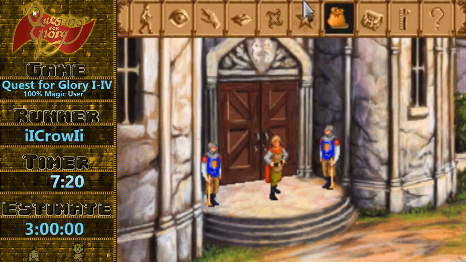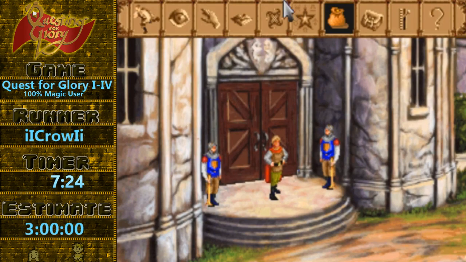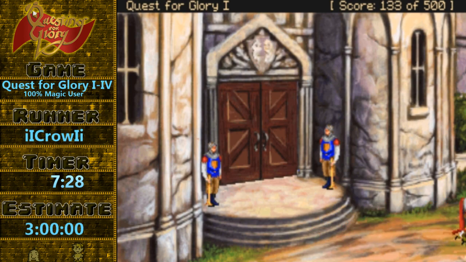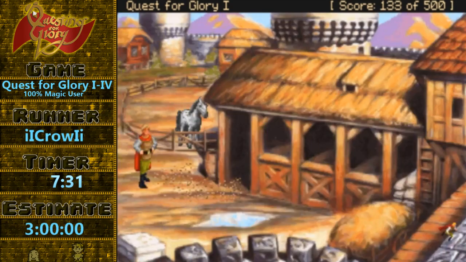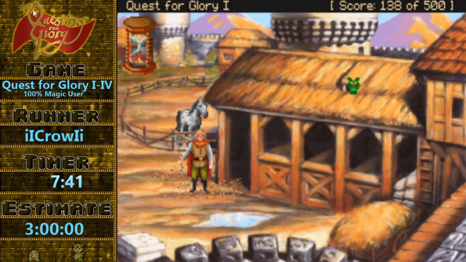So I want to make use of that as much as possible, and I do that by just skipping the entirety of day 2, because I need to sleep in the inn, I need to sleep in Arana's Peace, and I need to sleep effectively in the Baron's castle in order to get all the points that are available. So that's a lot of game time that has to be spent.